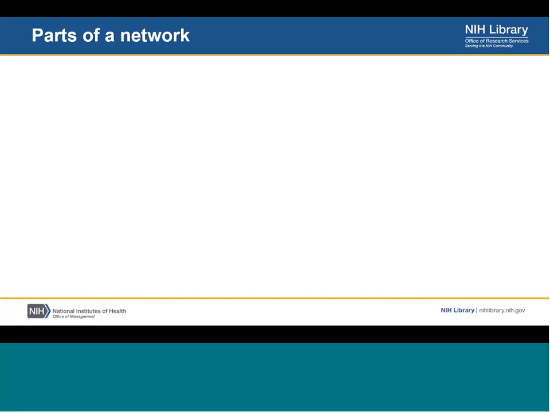A network is really composed of two very basic things. The first of those things are called nodes. Sometimes in computer science, or in physics, they're also referred to as vertices. Sometimes they're also referred to by other names, but in bibliometrics, we tend to talk about them as nodes, so that's how I'll refer to them throughout this series.